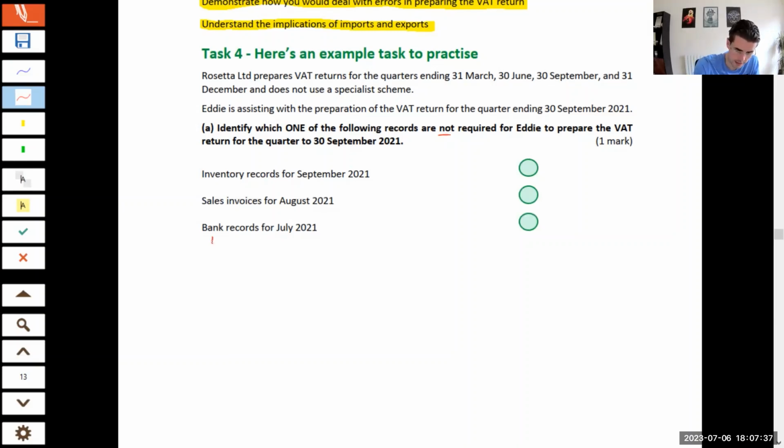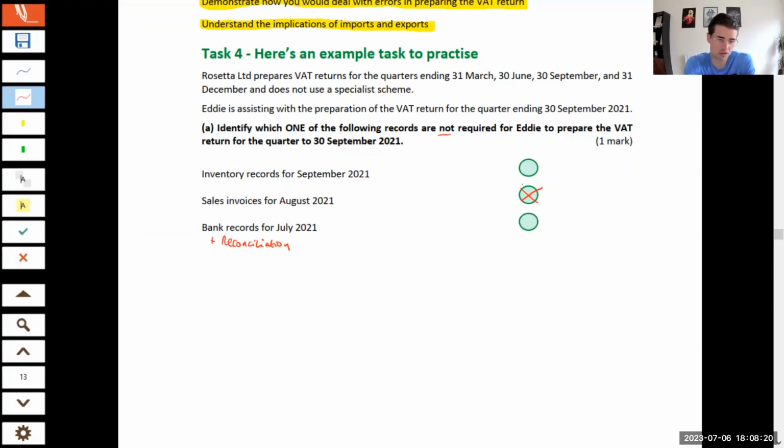And what I am going to do is up the ante a little bit, and put reconciliation here too, because you might get one that says bank records, you might get one that says bank reconciliation, essentially the same thing. So this is again about those source documents and figuring out what goes where. Now, straight away with ones like this, if you are sitting on the fence a little bit and you aren't 100% sure which way you need to go, get rid of the ones that you are comfortable knowing are not relevant. So for example, I absolutely need sales invoices for VAT returns because it's essentially the key source of where all my output tax is recorded, isn't it? So straight away, I can knock that one on the head immediately.